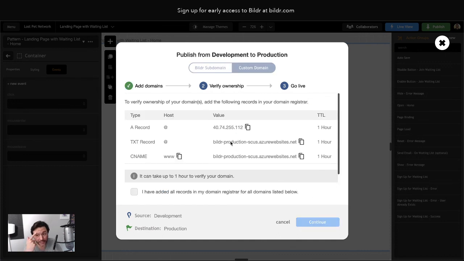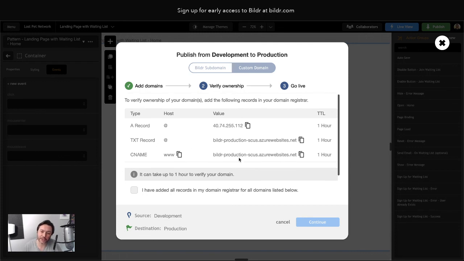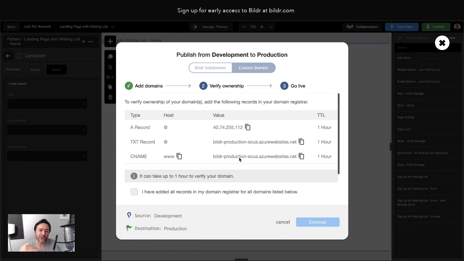And then it gives me DNS records. At this point, this is like any other system when you set DNS. You just have to match these values in your DNS provider, and every DNS provider, every domain company, or if you're using Cloudflare or whatever, they're all different. So these instructions vary slightly in each case, but essentially these are DNS records, and there are certain kinds, and these kinds are always the same in each system. So I know I need an A record, a TXT record, and a CNAME record.